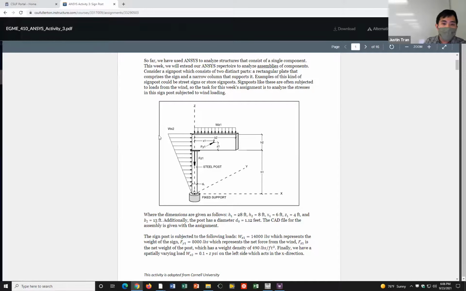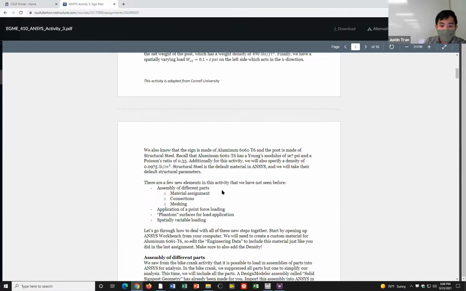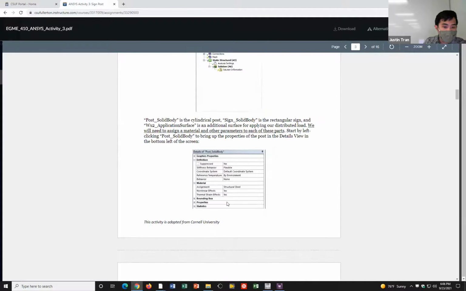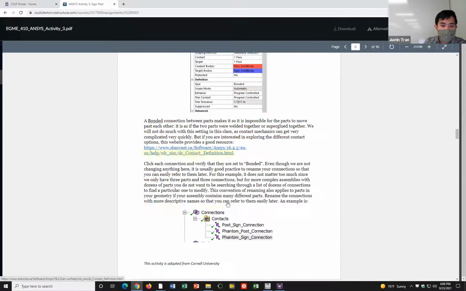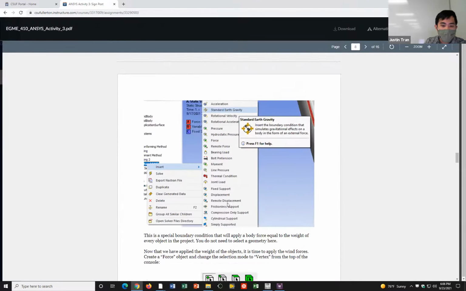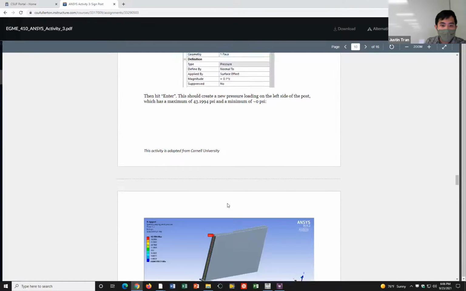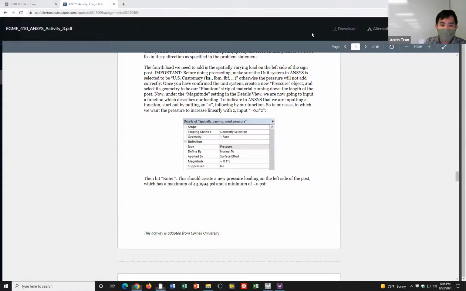And so you can see here we have this kind of triangle distributed force where we have basically zero force at the base and then maximum force at the top, okay? And so what we're going to do is, instead of putting a single value, we're going to put a function in there, okay? And that function, you can see right here, is just going to be 0.1 multiplied by z, okay? All right, so let's come back to mechanical.